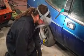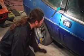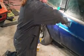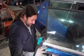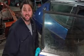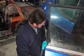I expected that to be a lot more aggressive than it was. Yeah, that's cut through one, but I don't think it's quite... Oh, maybe it is. I achieved something! Yes, you broke your nice new shell. What's really interesting though, is that I've cut through it, but it's still in situ, but that was enough to release the door. Maybe it just needs to be vibrated off.